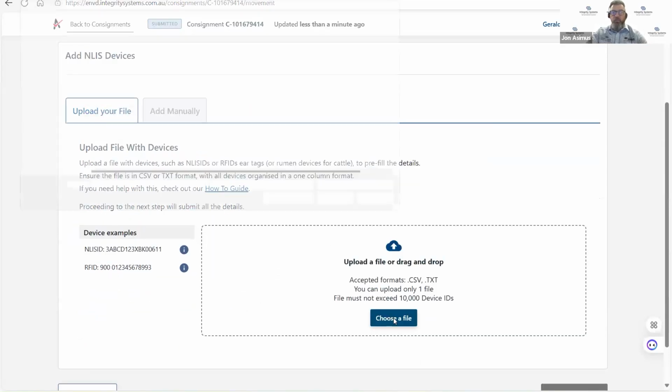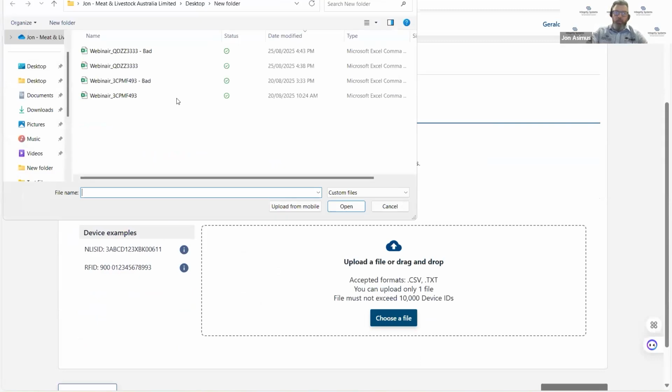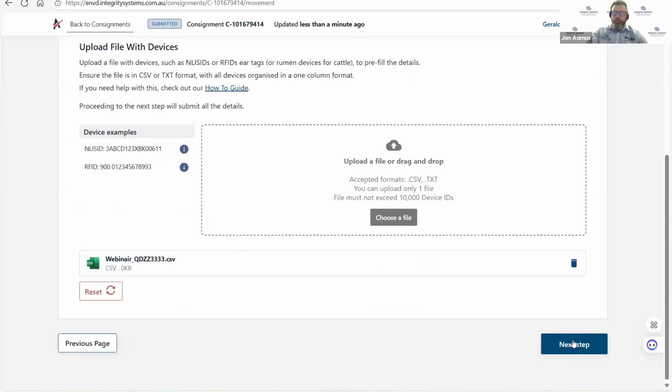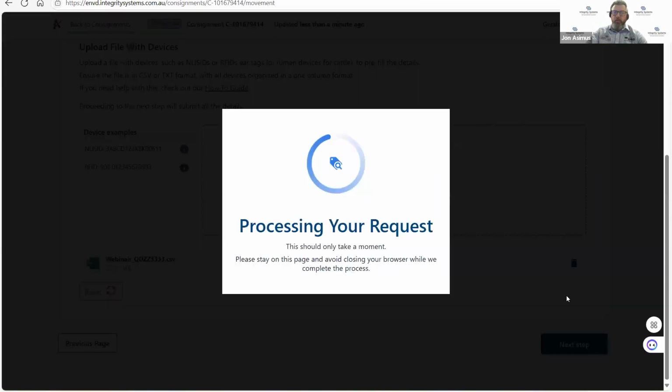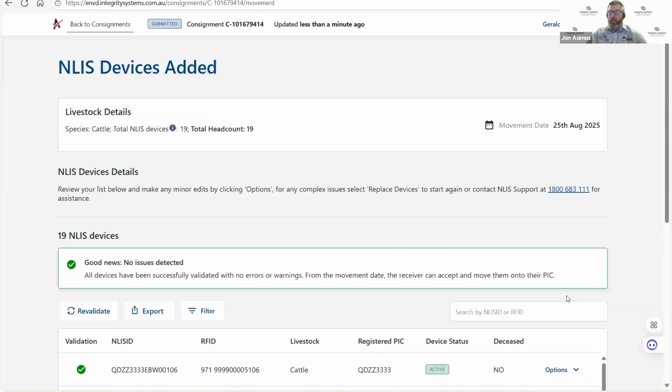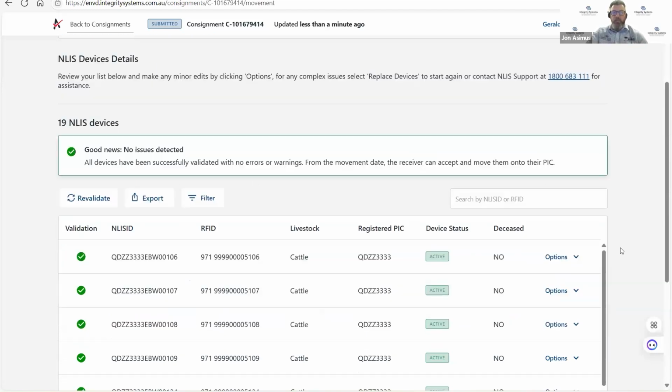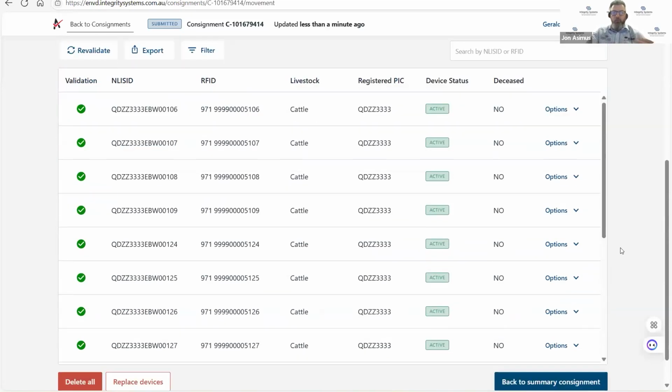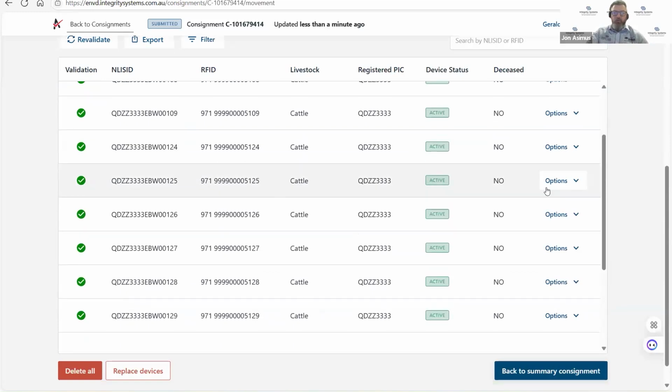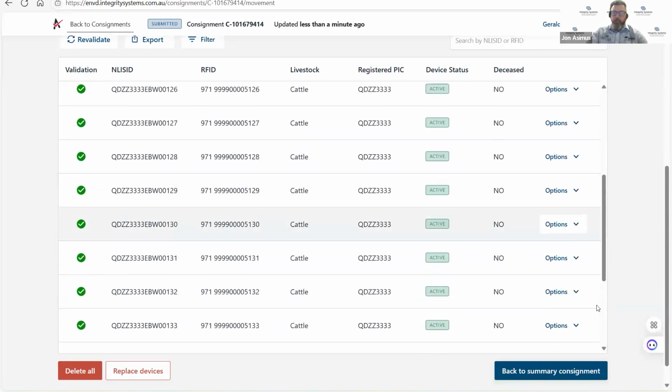It's as simple as just choosing that file from a place within your computer, load it up, and then hit next step. And what this does is just does a quick check against NLIS to give us a status back. So as you can see here, I've loaded up the devices and all the devices are okay.